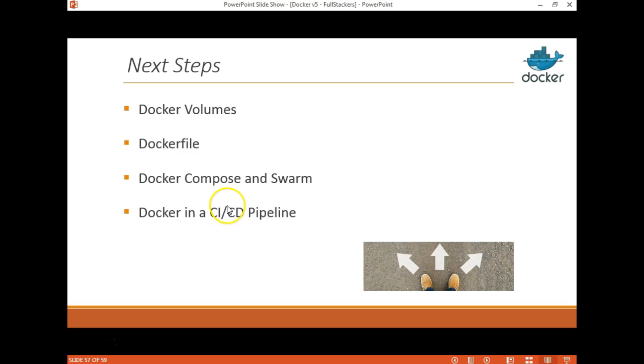Next steps, like I mentioned several times, I want to get into Docker volumes, and even if we don't show massive volumes being managed, at least show more data than what we showed here today. The Dockerfiles, obviously, were very simple, so I want to show more complex Dockerfiles, Compose and Swarm or Kubernetes or whatever, seeing containers actually managed as opposed to just working on a single container. And then possibly showing Docker in a continuous integration delivery pipeline would be great.